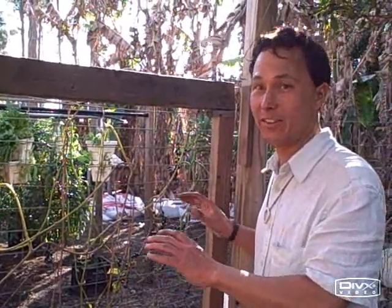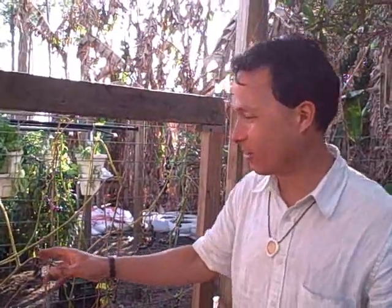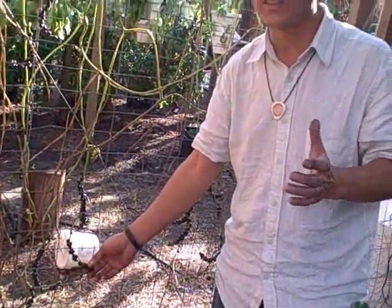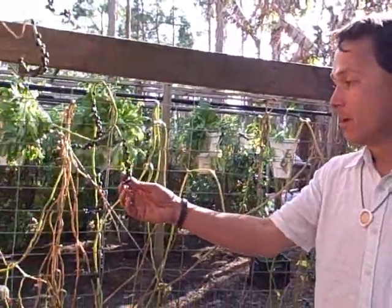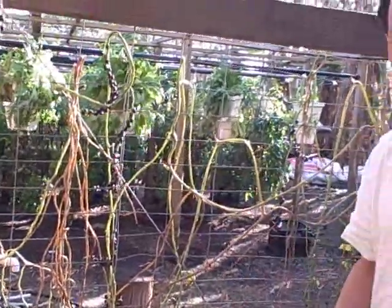We're at the entrance of Art's garden. Before the garden he has all the chickens, so you have to keep this garden fence closed or it could be really disastrous. I walked up and thought this was really cool — you can see all these things hanging here. These are Malabar spinach seeds. They just had some frost here in South Florida, so the Malabar spinach didn't make it — it got too cold. But it has all these seeds, which just drop on the ground. The chickens like to eat them, and they'll basically just regrow and come back. That's what I call hands-off gardening.